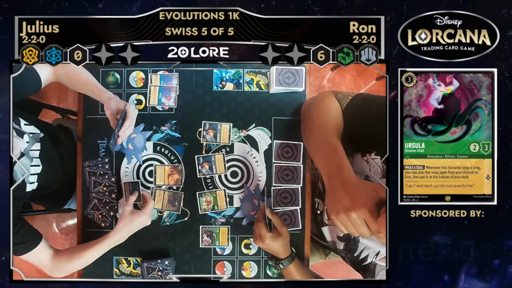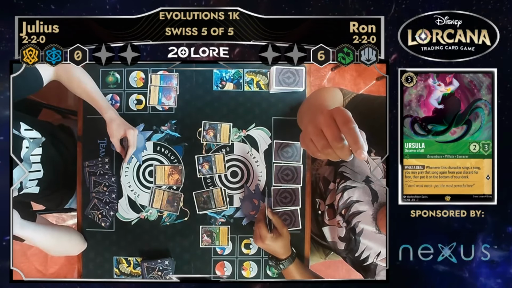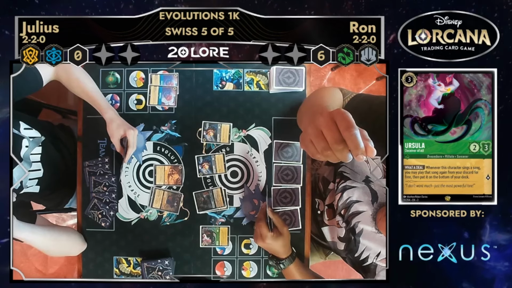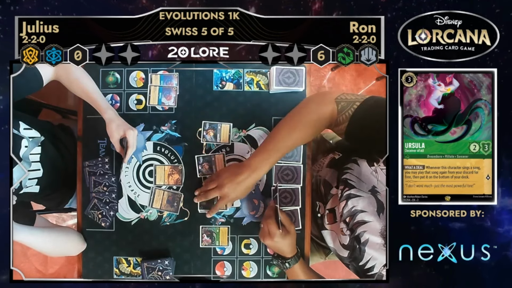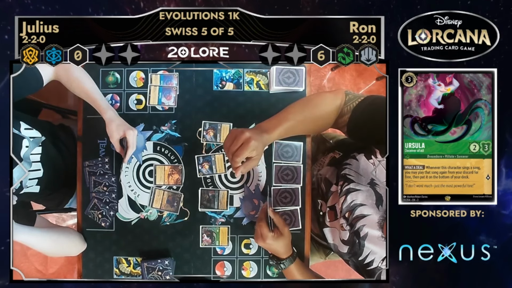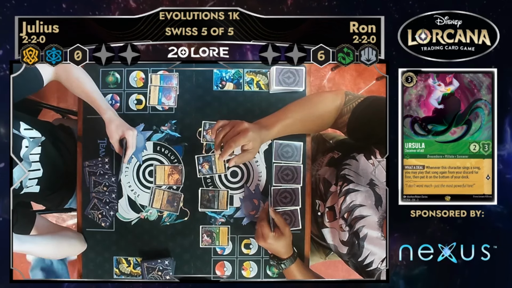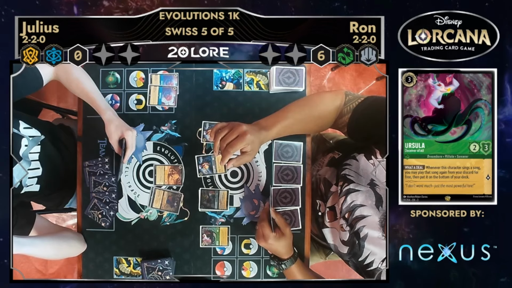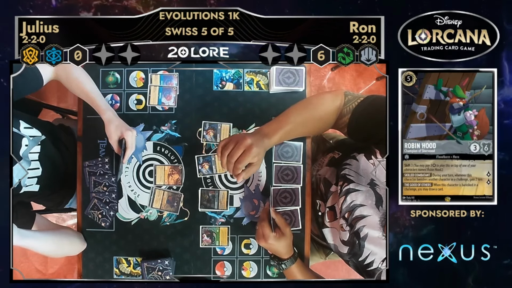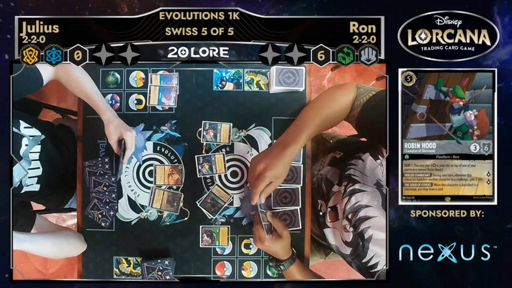Julius wanting to check real quick what the ability is on Robin Hood, Champion of Sherwood. Sometimes it's hard for a lot of players, including myself, to kind of remember all these new cards, especially when it is release weekend. That's why it's so exciting to be able to host and announce a Lorcana 1K during this weekend to see more competitive play. Seeing all these new cards and seeing the way they interact in competitive play is a real treat.